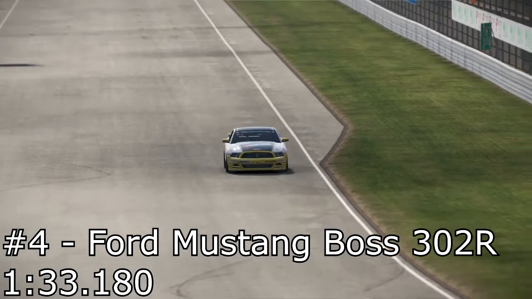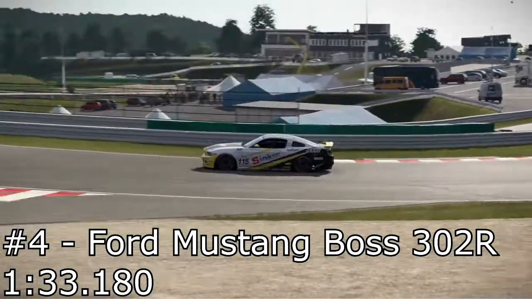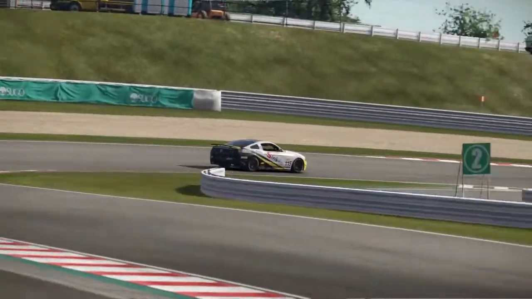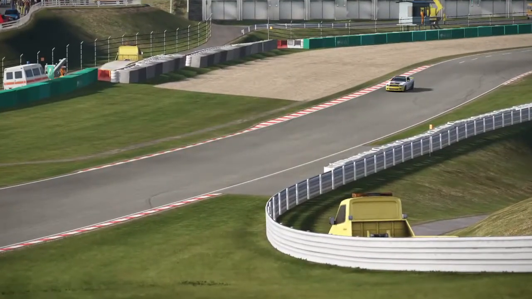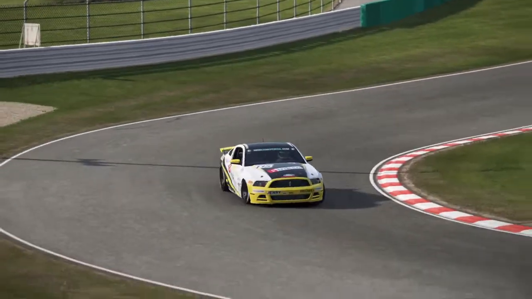In 4th place, we have the other Mustang, the Ford Mustang Boss 302R, with a 133.180. This car was just better than the other Mustang. I drove this one first because that's the way it came up in the list, and the Mustang Boss was good. I've driven this car in Project Cars.